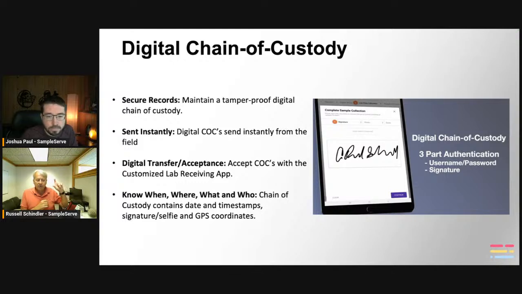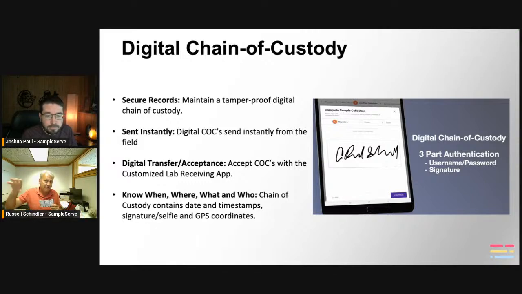There's been many times where people, for some reason, think they sampled the wrong location. That happens all the time. They're like, hey, the data is not lining up with what we anticipated. We think they sampled the wrong location. Well, because we're printing labels in the field right at the time of sampling, it's got the timestamp.